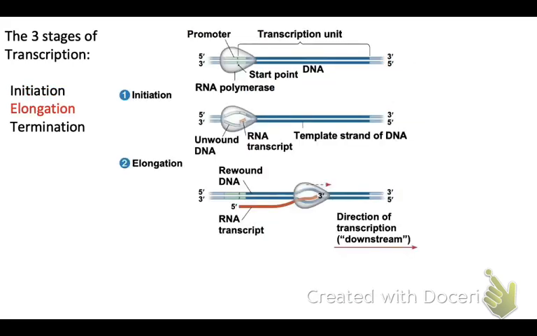So now in this figure, we've gone from initiation of transcription, where our transcription factors and RNA polymerase are present and bound to the promoter. Now we're in the elongation stage, where the RNA polymerase is moving away from the promoter and starting to synthesize the new strand. In this figure, transcription is moving from left to right.